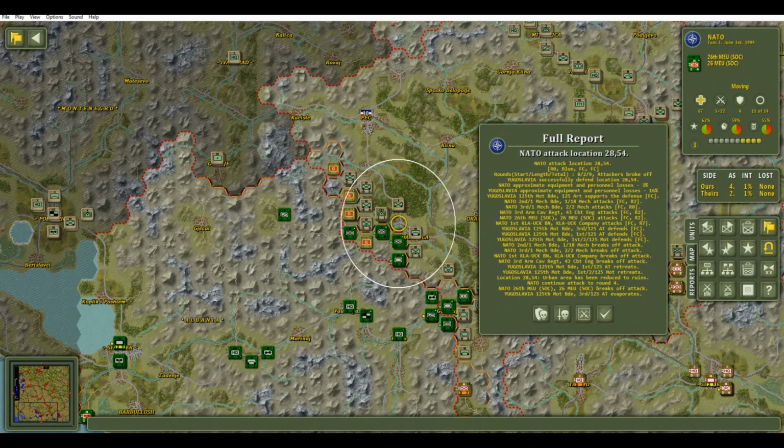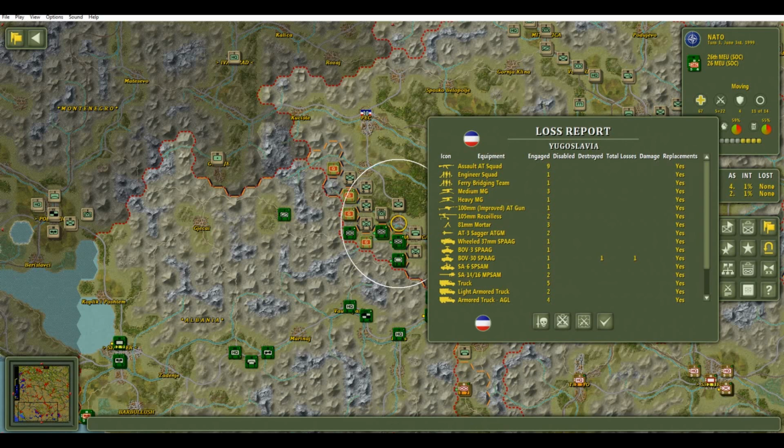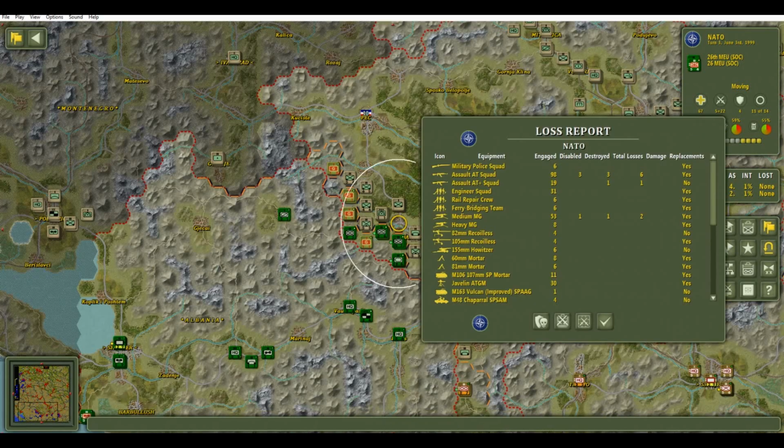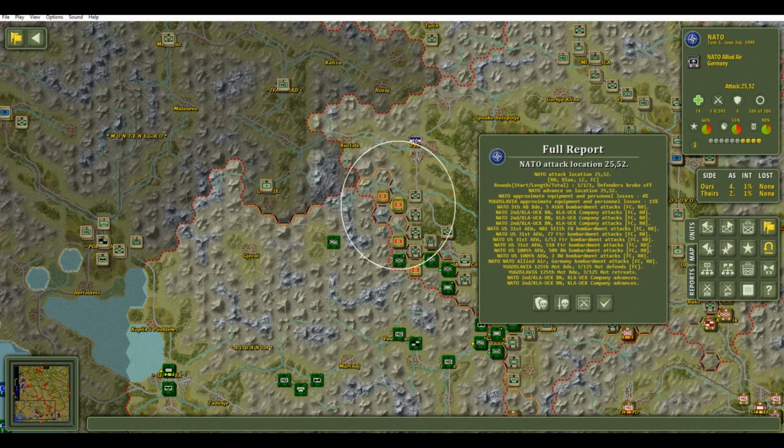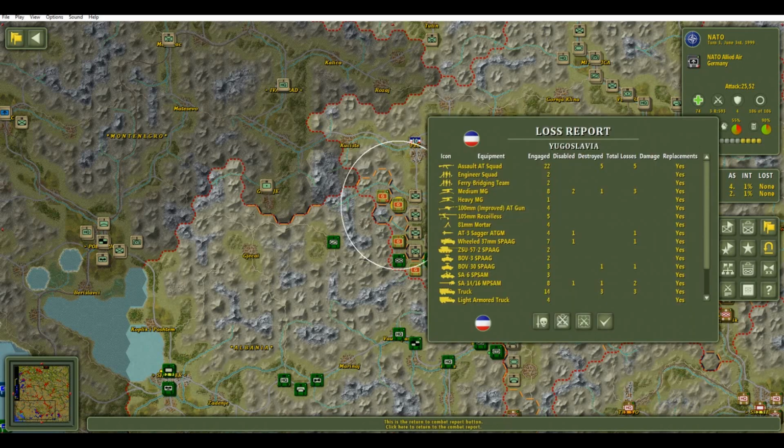And as you can see, Yugoslav personnel losses 16%, guys. Unbelievable. Now, that is weird, because it's showing 16%, but no actual losses on the screen. Maybe that's surrendered units, or maybe they just completely evaporated. And incredibly, it looks like even our KLA rebels managed to bust through here, guys.